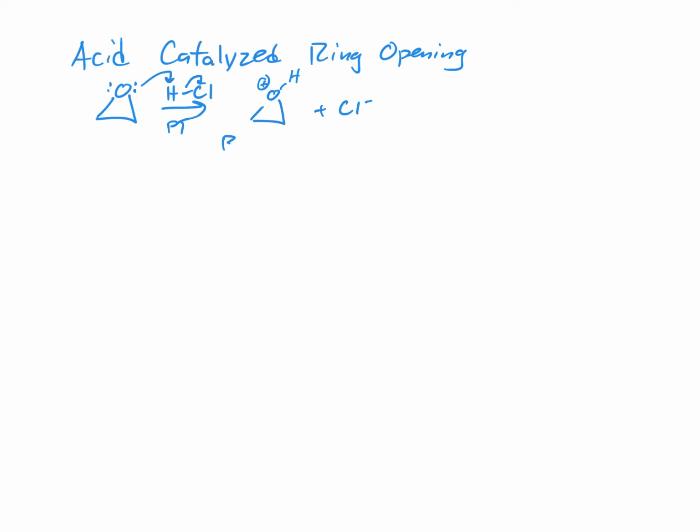So now we have a better electrophile. That's what protonation does, and we're going to see that theme many times in second semester organic chemistry. And so now I have a better electrophile. I can take my nucleophile, the chloride. It's not the best nucleophile, but since my electrophile is really quite reactive, this reaction is not a problem. And I end up with this species here.